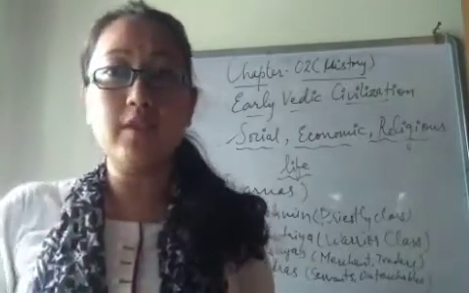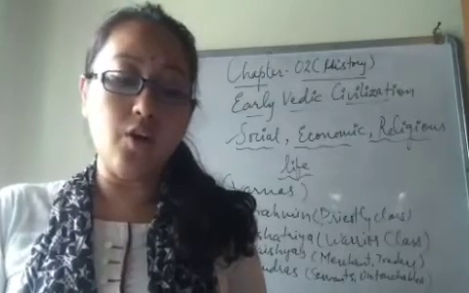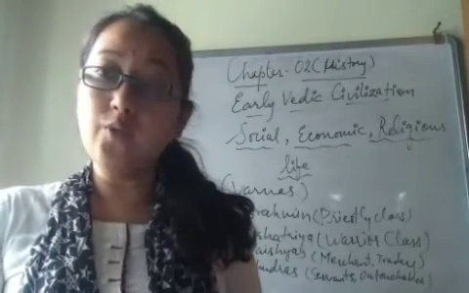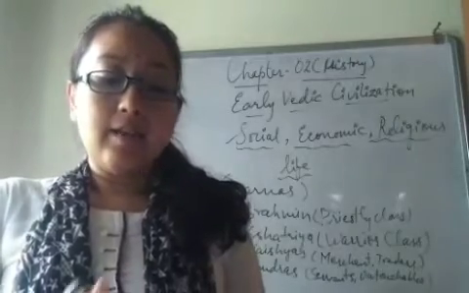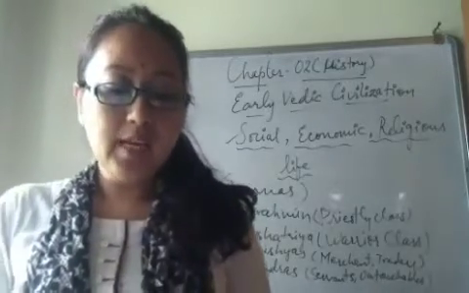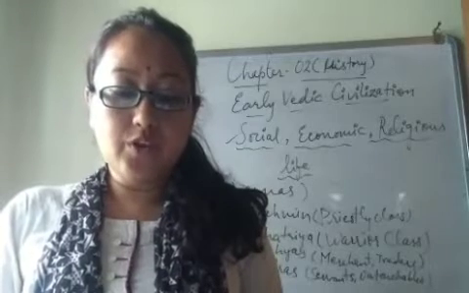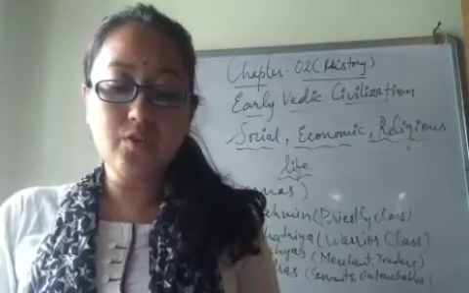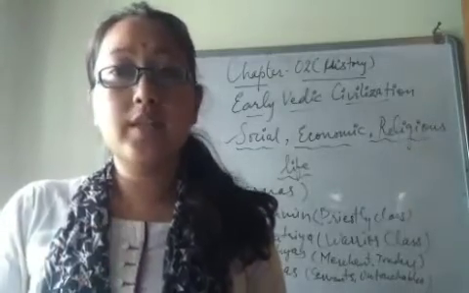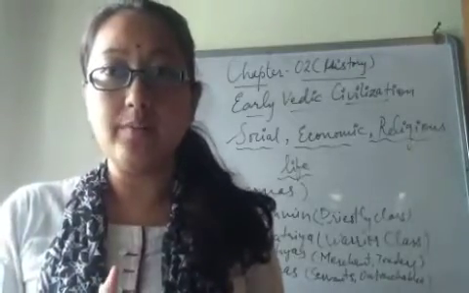They called these gods with different names, such as Varuna, that means Varun, who regulated the seasons. Usha, the goddess of dawn. Surya, the sun god. Indra, the god of thunder, rain and war. Vayu, the wind god, right? And from this we come to know that Rig Vedic Aryans worshipped nature. Prithvi was the goddess of the earth. Agni personified the sacrificial fire. Though they worshipped many gods, they believed that these are manifestations of one supreme power. Though there were several gods, they thought that there was only one God or one supreme power, right?